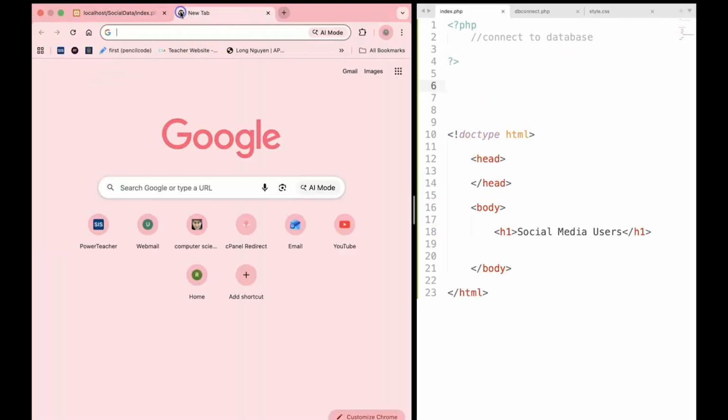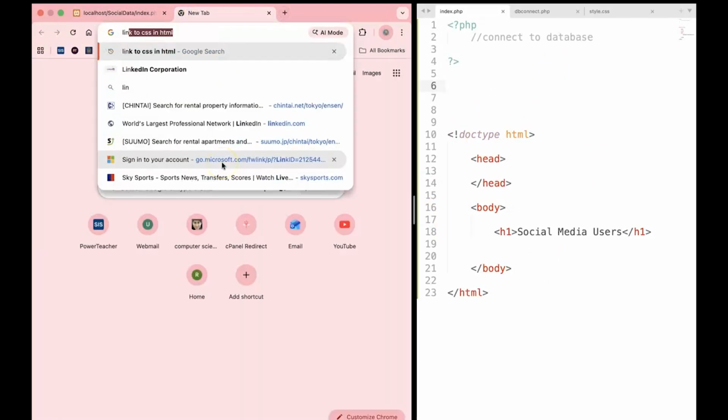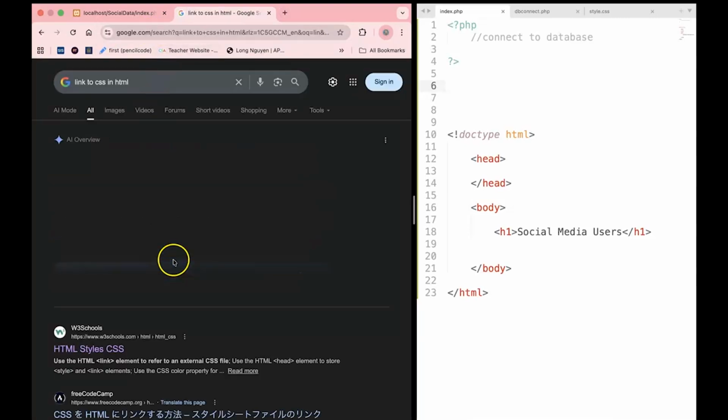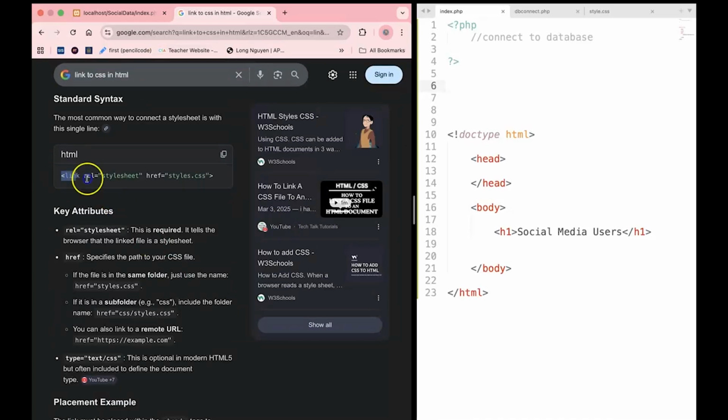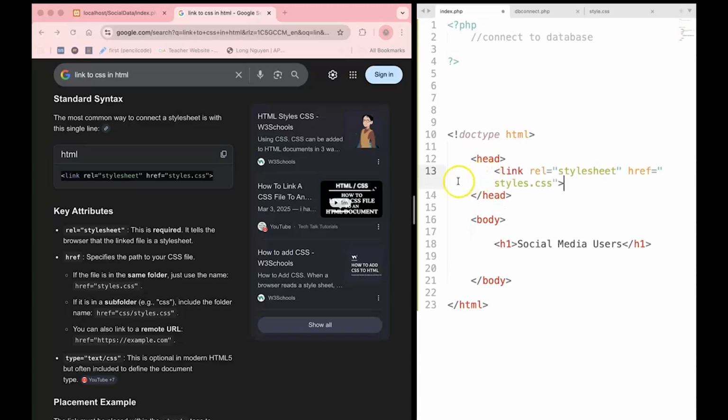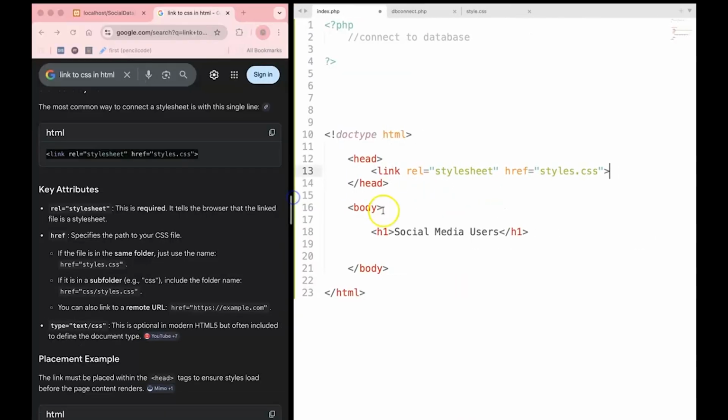I can never remember how to do it, so let's see if we can figure it out. Link to CSS. That's what we're looking for. So I'm going to take that link code and paste it into the head section of my web page. And just make sure that the file name is the same as your file name. Mine's called style.css, so I'm just going to make that the same.